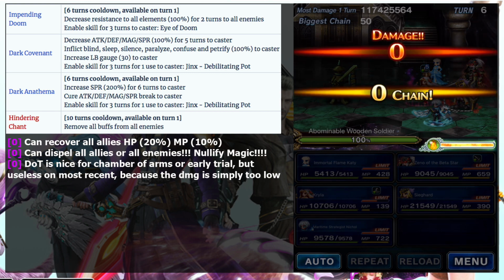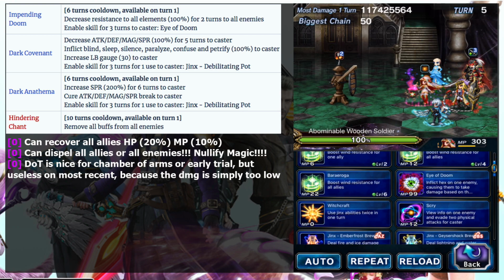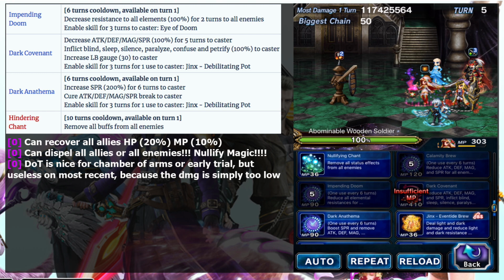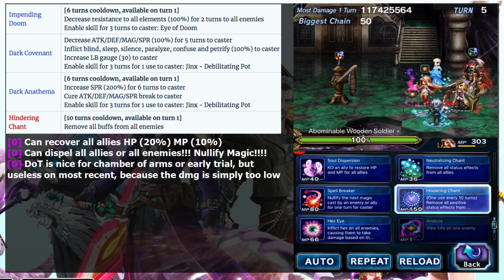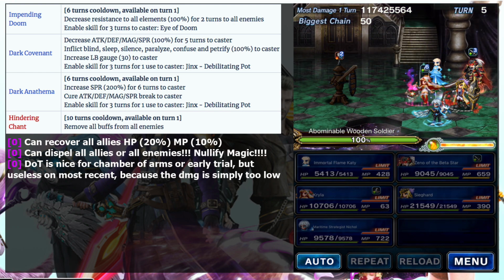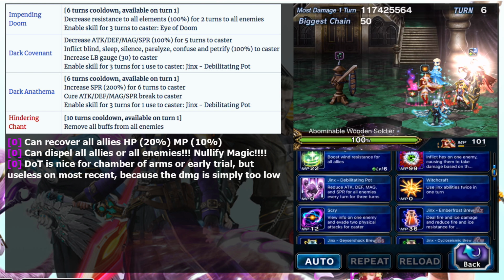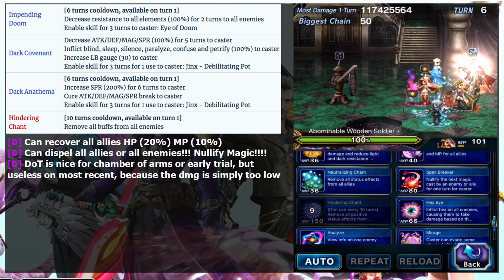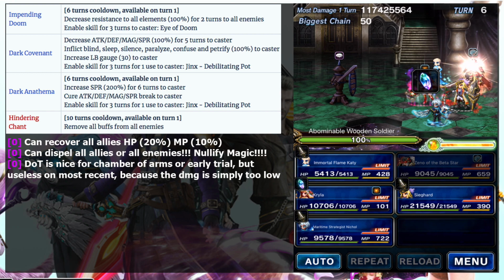She also can recover all allies by 20% health and 10% MP, but it will sacrifice one character, so I don't recommend that. And she also can dispel all allies or all enemies, so it is like Dispelga, but you can cast it easily on your party, so you don't need to use the Dispelga trick. And maybe the best part about her is she can nullify magic. This will be useful in some battles. For example, Alexander, because you want to nullify his Dispelga. Really nice.